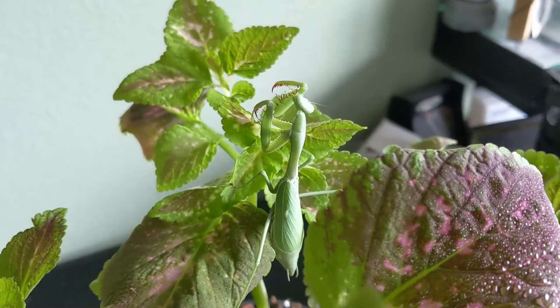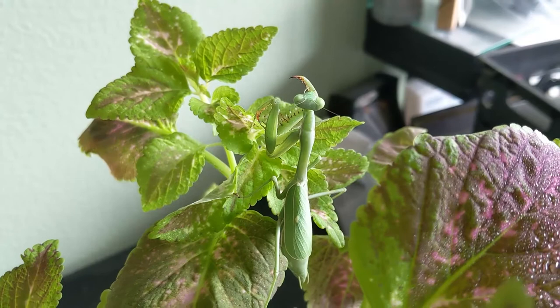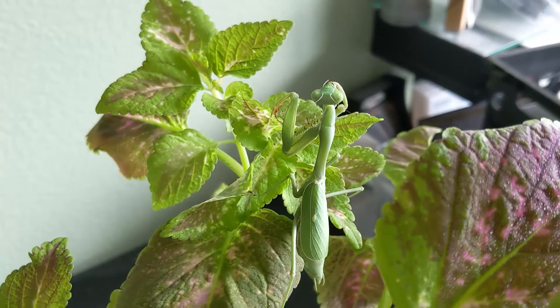She's been great. I feed her on the plant. The way I give her water, right now she's drinking some droplets. I just mist the plant and she will drink the droplets off of the plant. And then for insects, I'll get some tweezers and offer her a bug, and she will grab and eat it.